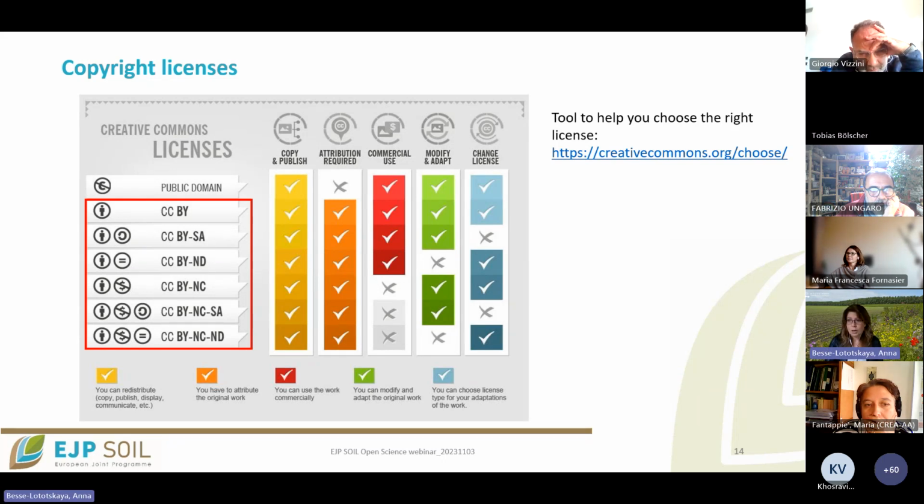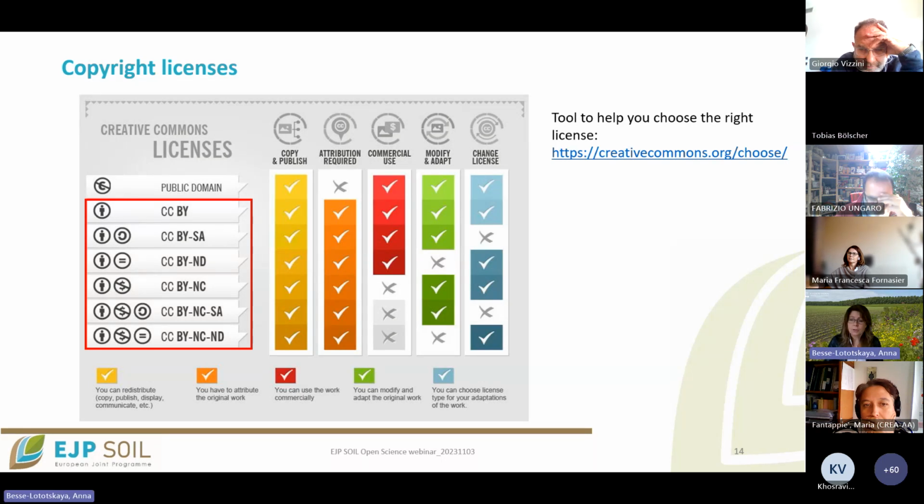CC BY is a more general license, allowing for copying, publishing, commercial reuse, modifying and adapting the information, and also for changing the license if needed in their own article.